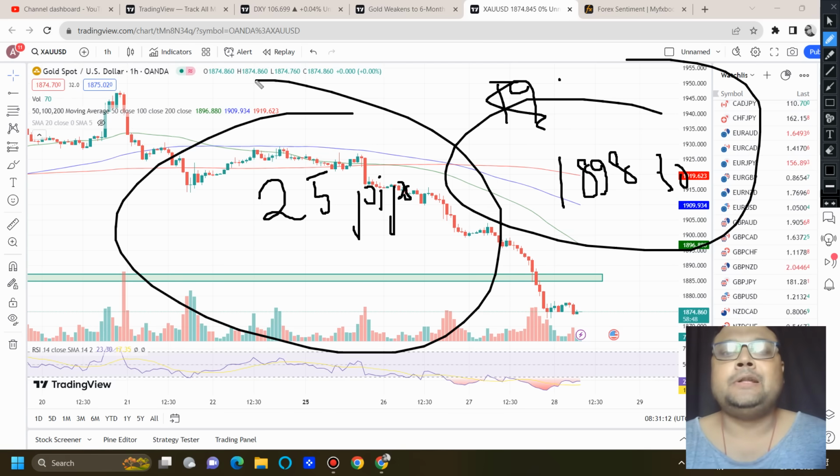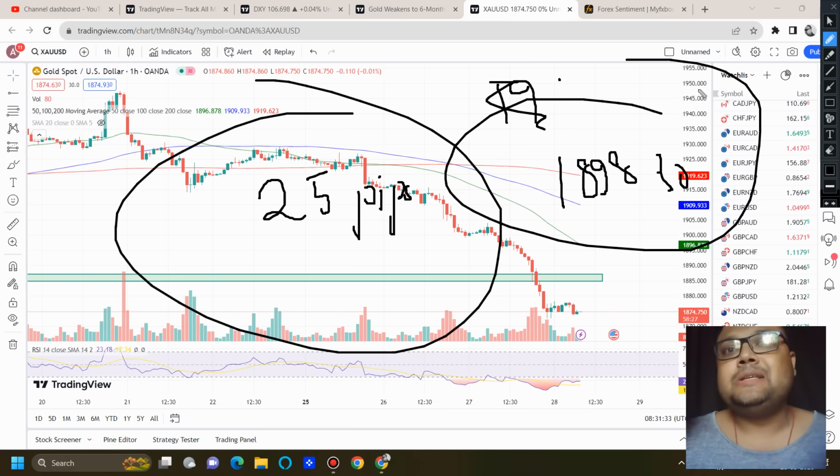Actually, nobody was expecting it. And when I looked later, I saw that the market was below the 1880 level. I was surprised because we had a support around the 1885 level. But always keep in mind, whenever a market is driven by sentiment, by news or fundamentals, technicals do not work.